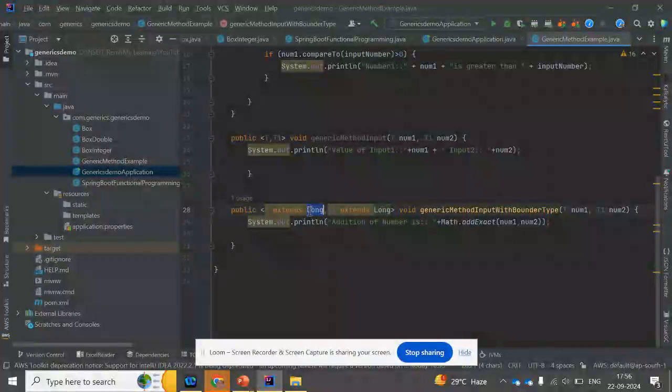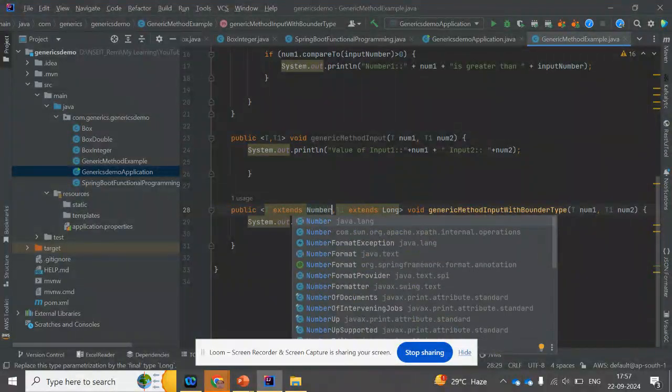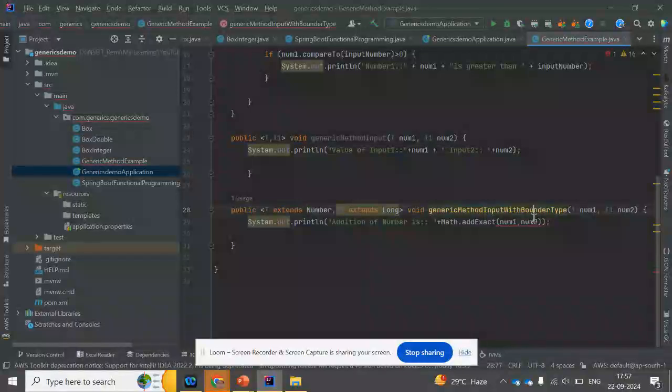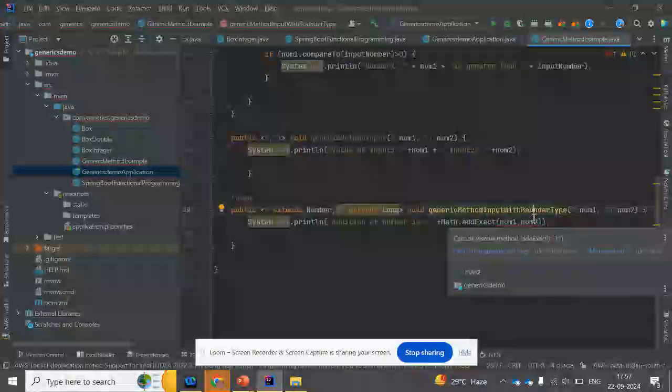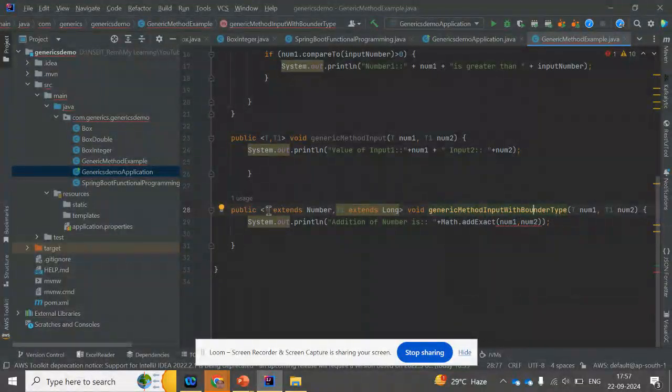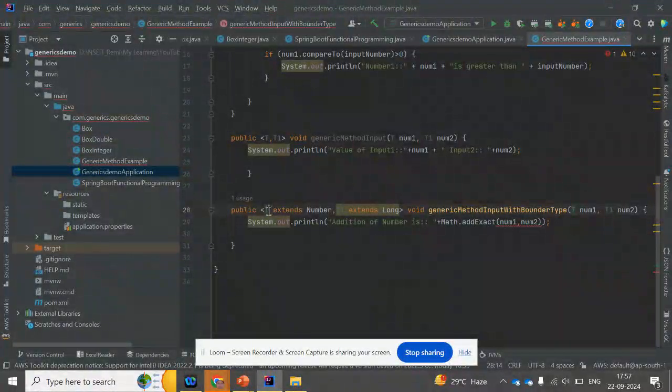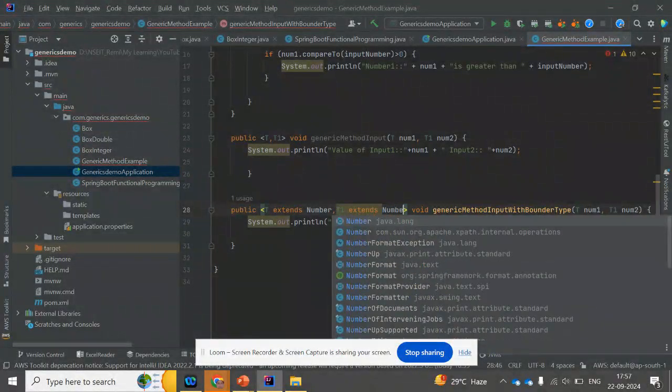It should not be a string or other data type. So I can bound that. Bounding means you are defining that this input type should not be any kind of type, it should be only those data types which extend Number. So let me define Number over here.